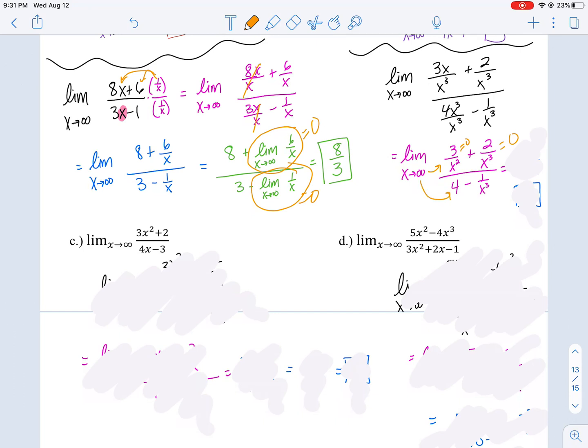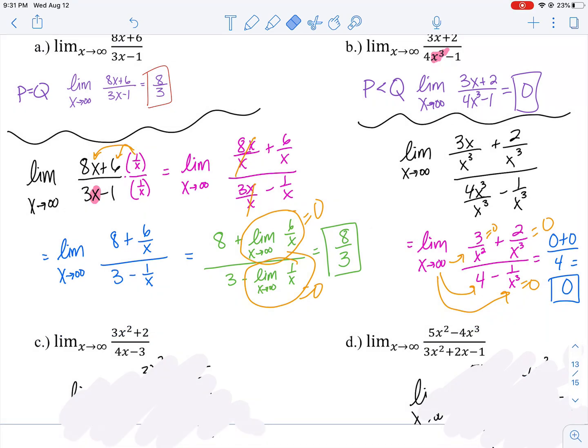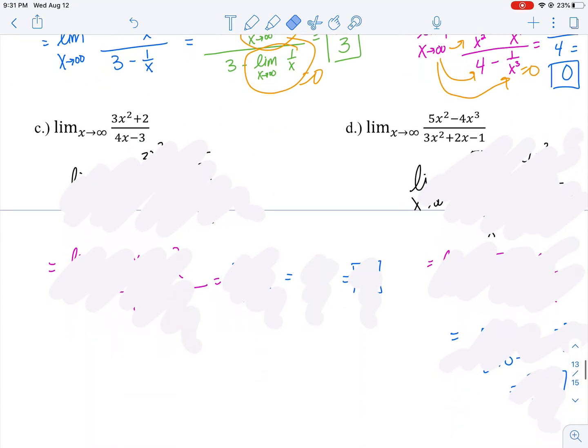On the denominator, I can't really plug in an x there. That 4 is just going to stay a 4. But when I plug in an infinity here, once my bottom gets really big, but my top stays a 1, that's also going to approach 0. So really, on my top, I have 0 plus 0. On the bottom, I have 4 minus 0, which is 4. Well, what is 0 divided by 4? Well, just 0. And isn't that what we got last time when we looked at our P's and Q's?